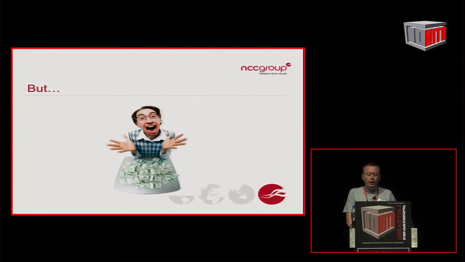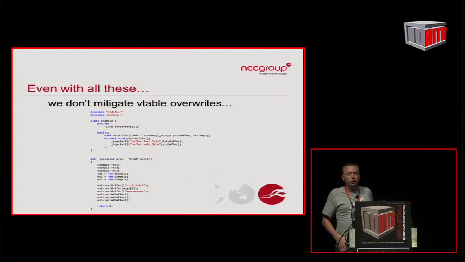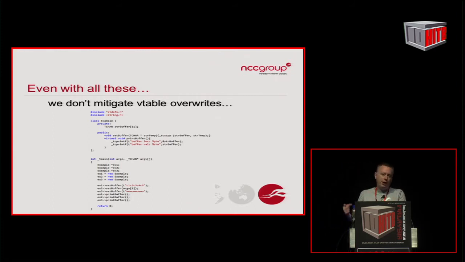But even with all of these, there is still a very prevalent type of code construct that can lead to easy instruction pointer overwrites, which we still haven't mitigated. And it's simply this, and you can refer to the slides. If you take this example and compile it, even with a new version of Visual Studio, and supply lots of A's on the command line and press enter, you will achieve an EIP overwrite simply via a C++ vtable overwrite. I'm very surprised that we have yet to mitigate this class of issue at a compiler level with cookies or something similar. But anyway, something to bear in mind.